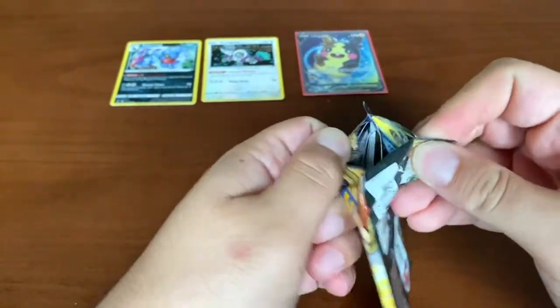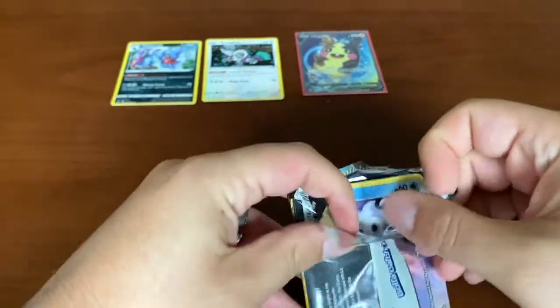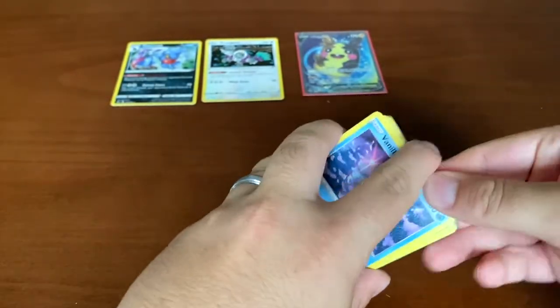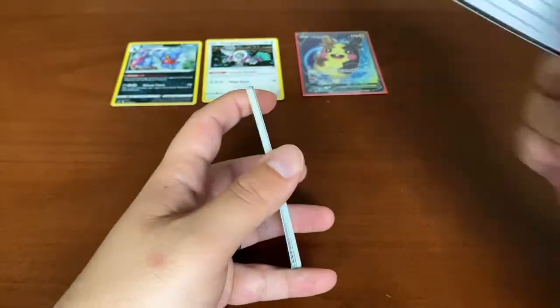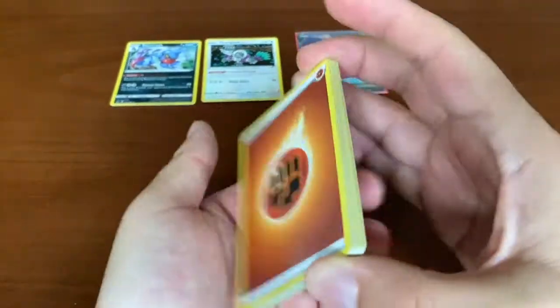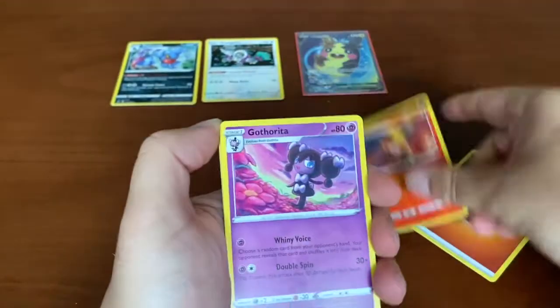I think you're going to have the better ones. Yeah. I think you are. You're so going to win. If this was going to be a competition, I have a feeling you're going to win. Unless I come out with a Charizard right now or something like that. Or the second two packs. Or the next pack. So let's see what we got here.